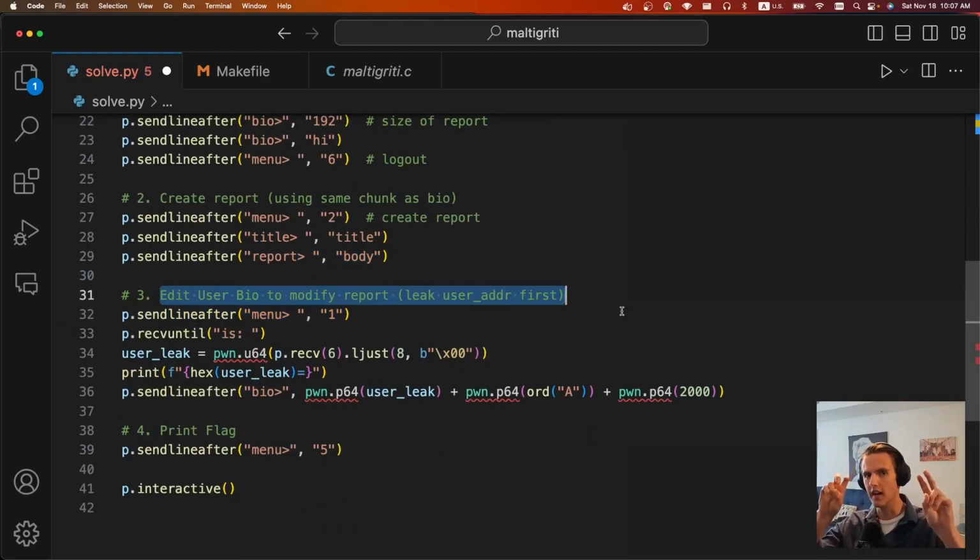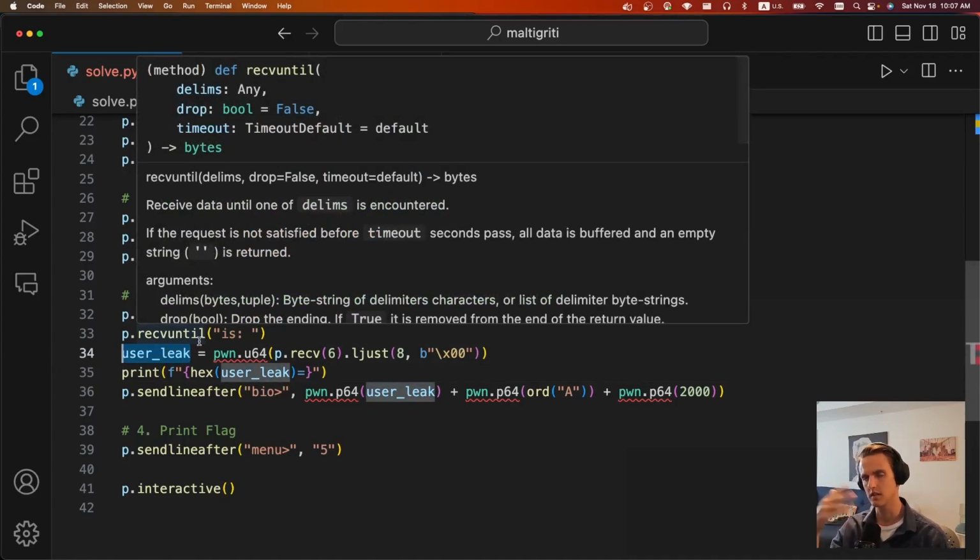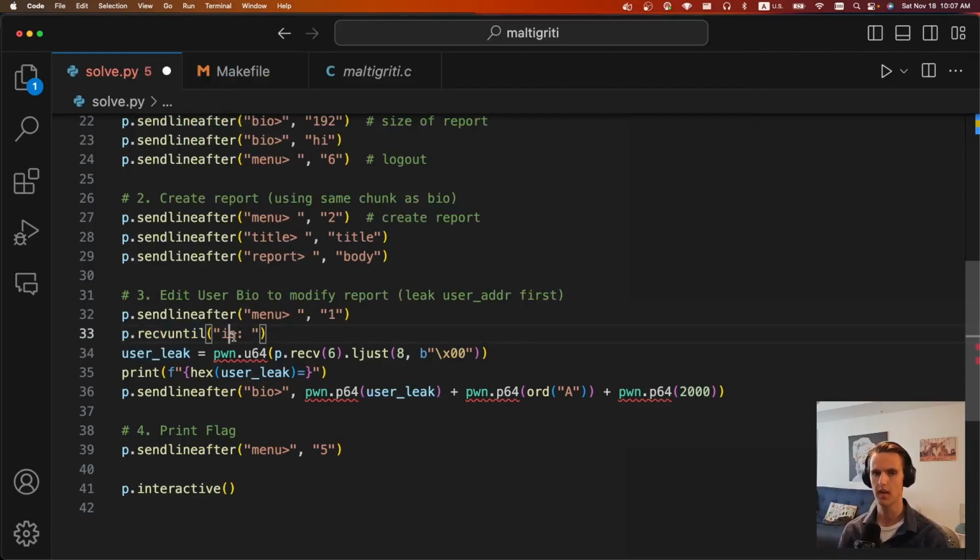We're logged out, but the user structure still exists. So we're going to edit the user. Thankfully, when you do that, it says your previous bio was blah. In there, we're actually going to get a leak to the user structure, which we need for the report object because it has a pointer to the user ID when it calculates bounces. So we can leak that out.